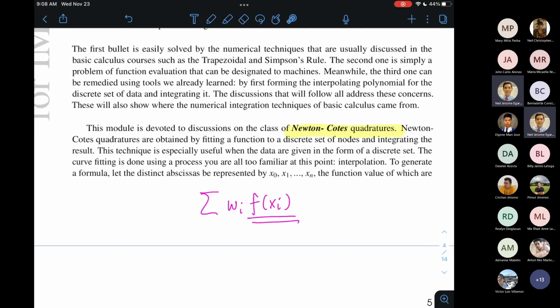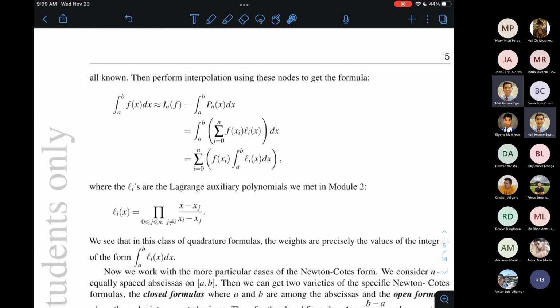Or kahit na halimbawa, given si little f, nagpapa-integrate ng e to the x squared all over some interval. And then we know that it doesn't have a closed form antiderivative. Then pwede mong isipin ilang points yung gusto mong gamitin. Halimbawa, gusto mong gumamit ng 100 points. E di kunin mo yung degree 99 interpolating polynomial para kay e to the x squared, and you integrate that degree 99 polynomial. And that's no biggie, kasi kahit degree 99 yan, polynomial siya, ang dali niyang kunan ng integral. Okay? So now, let's look at specific Newton-Cotes quadrature formulas, but essentially that's the idea.